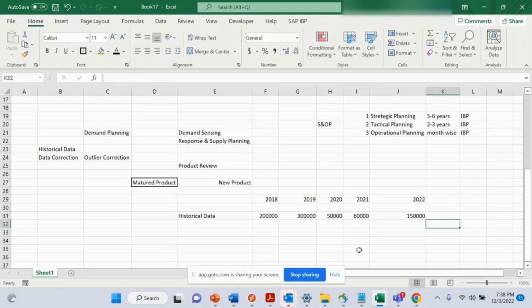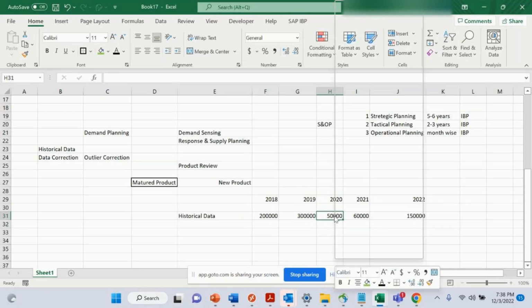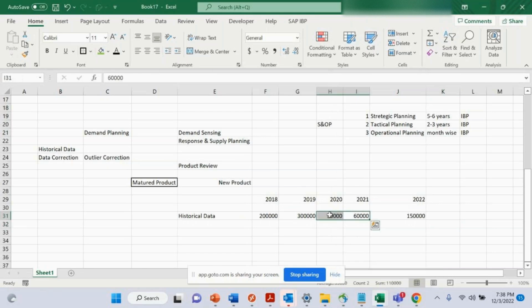Now as a planner, if you include these two years in your plan and do the forecast, it will be a wrong situation, because 2020 and 2021 are special cases which will not come in the future as of now, and depending on this data we can't run our business. These are called the spikes or the outliers, the data which is not normal.